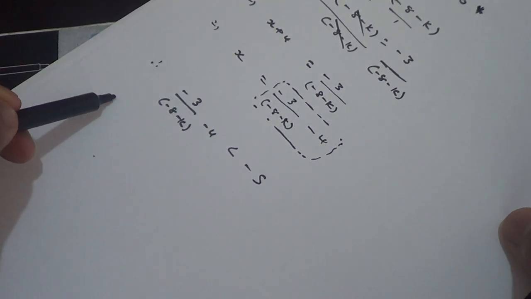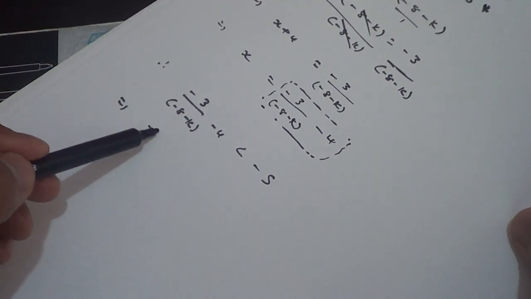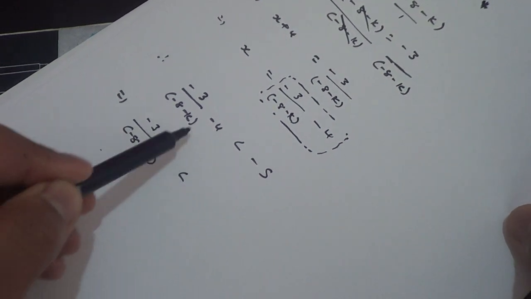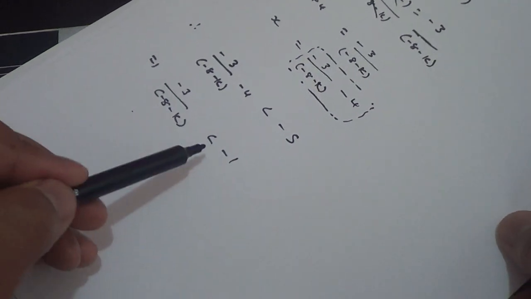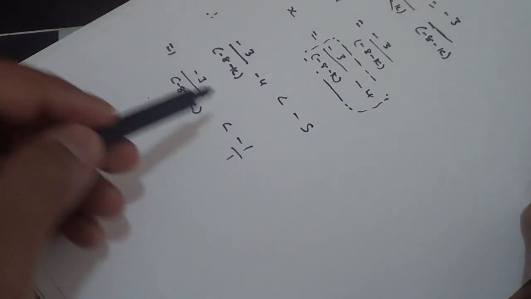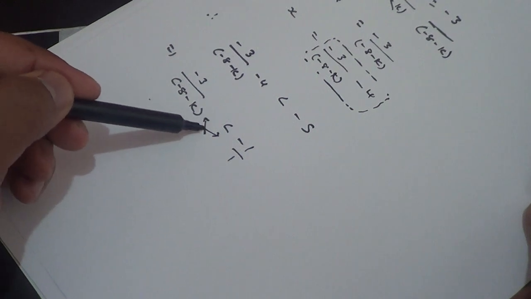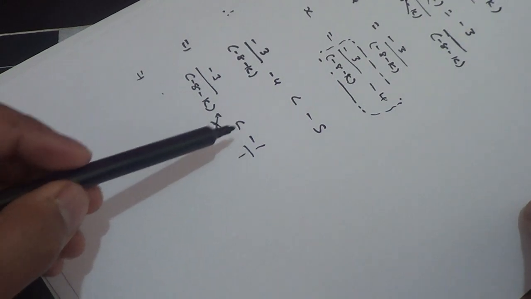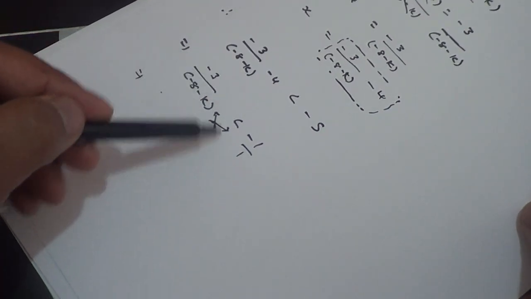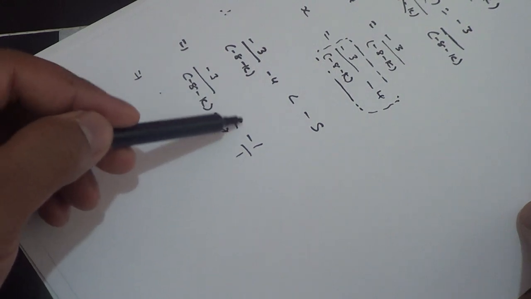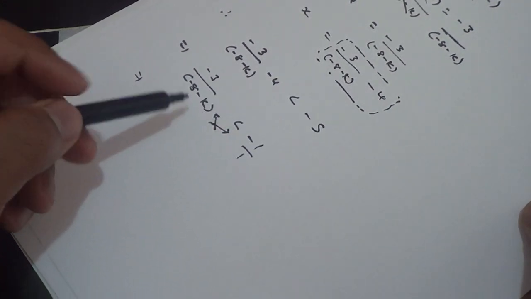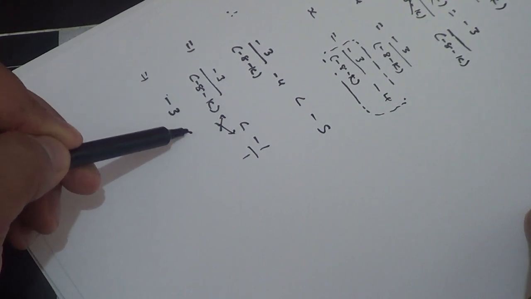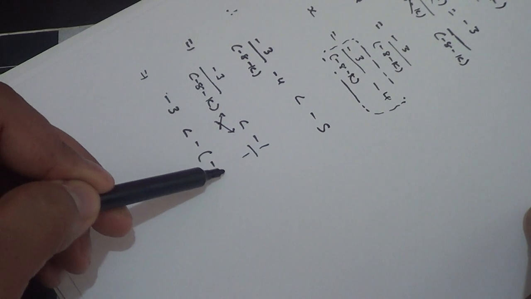Then, of course, we sort it out. And then we say, this implies what? Minus 3 over minus 8 minus k is less than, you transpose the 4, we get minus 1 over 1. Then we still want to use our cross multiplication technique. This implies what? Now look here, we'll multiply this. So when you cross multiply, the signs don't really affect what is happening there. So we're going to have minus 3 is less than here, minus into minus 8 minus k.